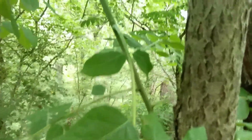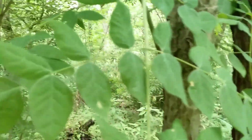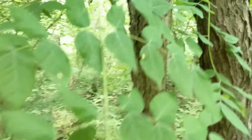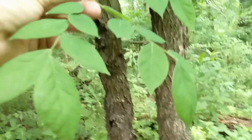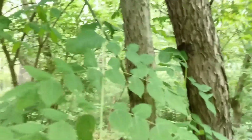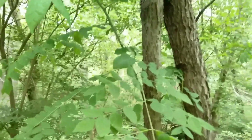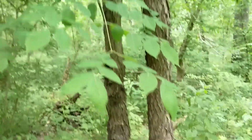Well, what the Kentucky coffee tree has is a main stem on the leaf that's 24 inches long, sometimes even longer, with all these little side branches. Each one has between 5 and 12, even 14 leaflets coming off the main stem of the leaf. So this is what we call bipinnately compound. So it is compoundly compound. Instead of just having one leaflet coming off the main stem, it's got another stem with many more leaflets. And what I'm counting here is at least 4 to 6 dozen leaflets coming off each leaf.